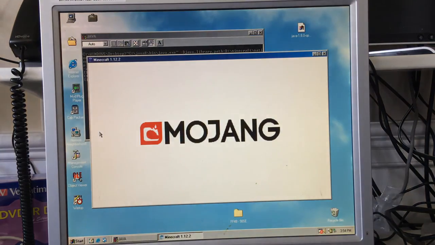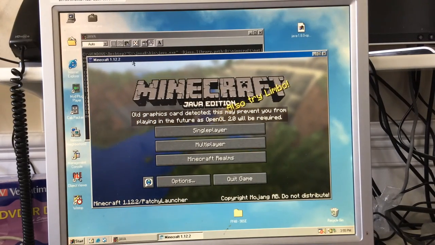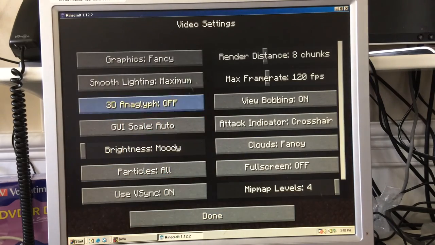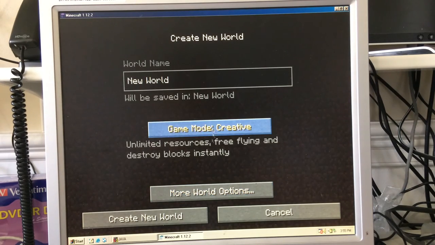So because we have a half-decent graphics card, we should be able to realistically play this pretty well. Potentially. I have to reduce a couple of graphics settings, because otherwise it's just going to run like poop. But then we can make the window bigger. And we can reduce some of our graphics settings. If we turn off smooth lighting, that'll give us the biggest boost. I could just make a new world here, and we'll call it YouTube.com.